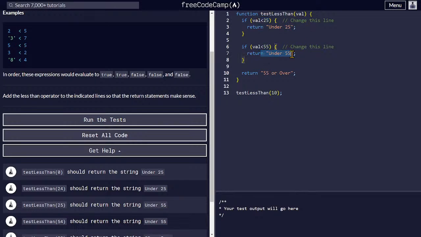If it is less than 55, then it returns under 55. If it is less than 25, it returns there and terminates. Otherwise if it doesn't find that, it will go to this next check. If this is not satisfied, then it will be 55 and over only.